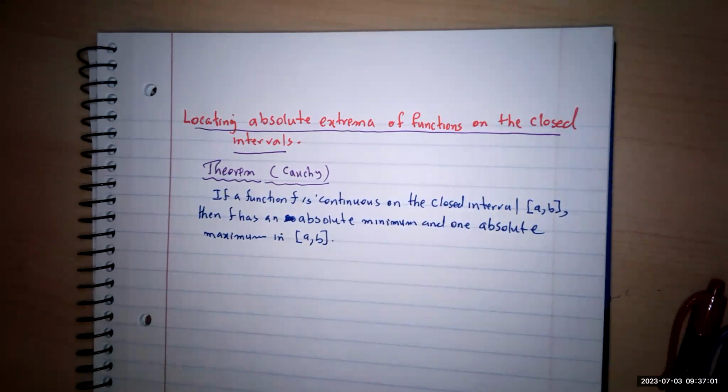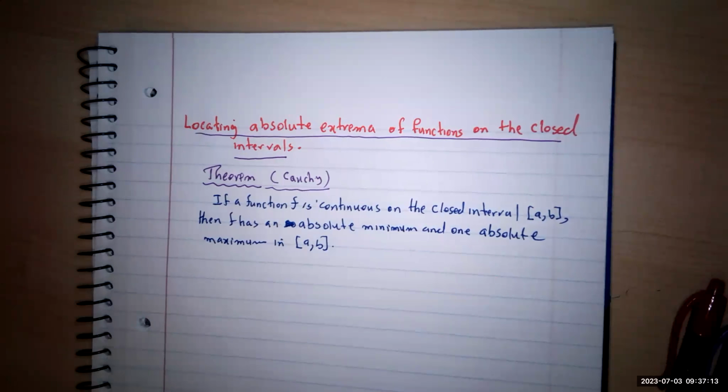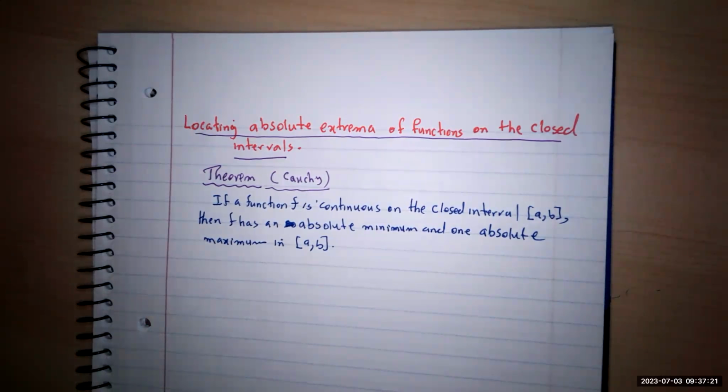When you talk about the absolute max and absolute min, we talk about the largest and smallest, and this is the range of the function. The range would be between 0 and 25. So 0 is the minimum, 25 is the maximum. That's why we call it absolute. So this is going to be only one. You may have multiple points, but not multiple values. Okay, that's it. Any question?